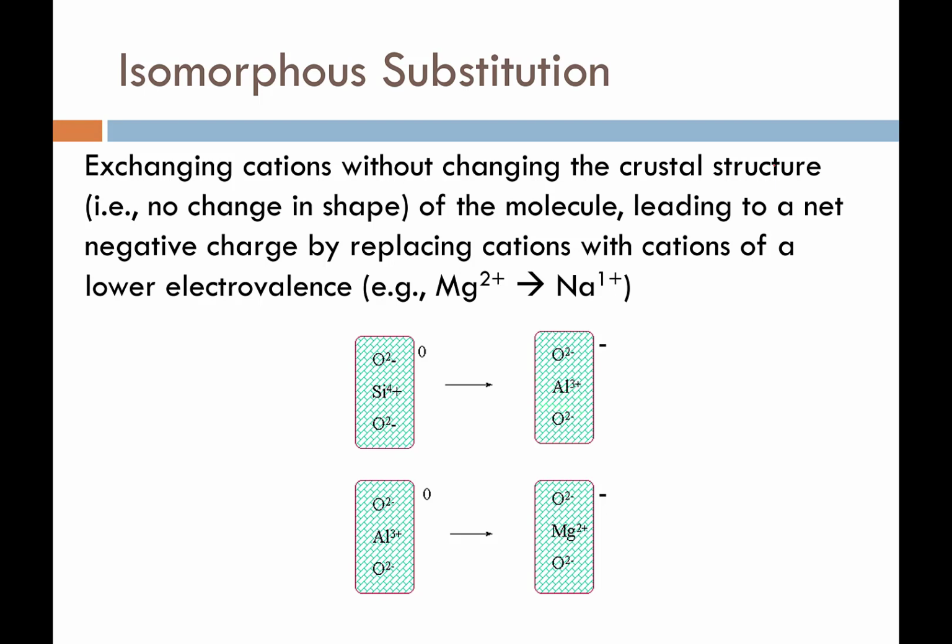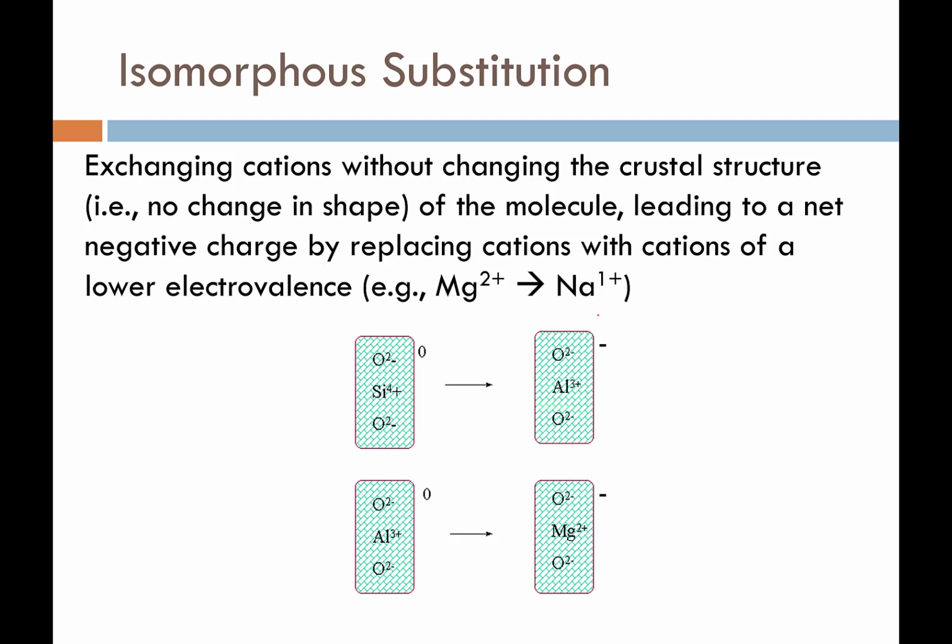So what this will do, however, is because different cations can have different charges. For instance, if I swap from magnesium that has a positive 2 charge to, say, sodium, which has a positive 1 charge, it's going to change the overall charge of the entire molecule. And that's what's going to cause a change in the fundamental behavior of that clay material, which will, in essence, change its engineering properties. You following me? Okay, so here's how this works.